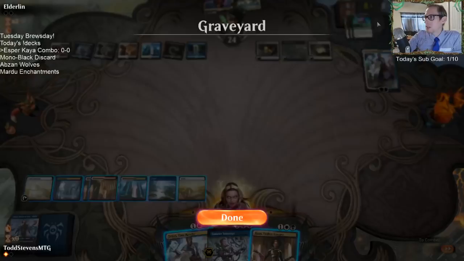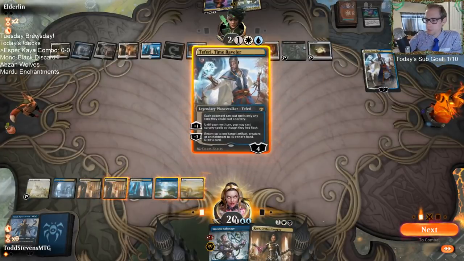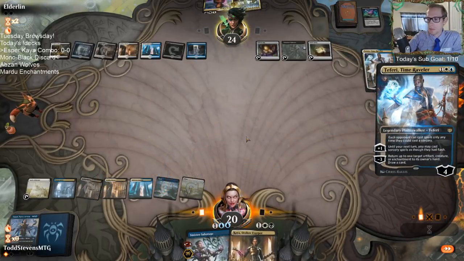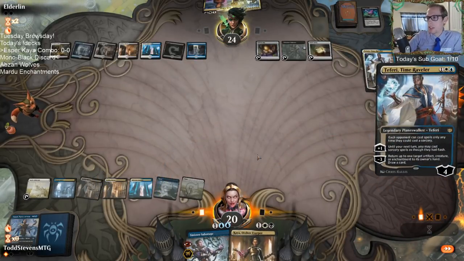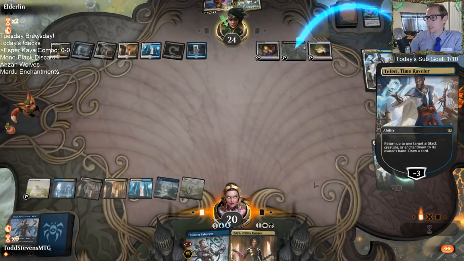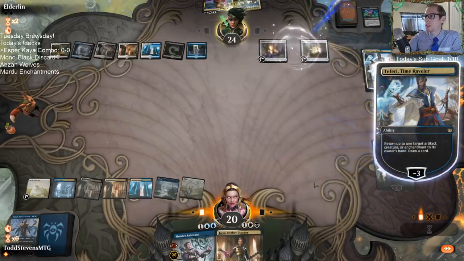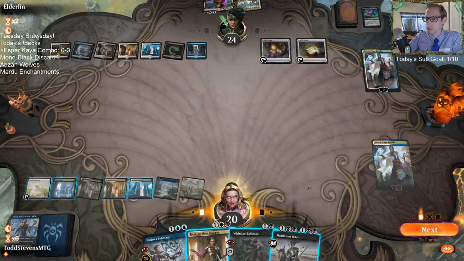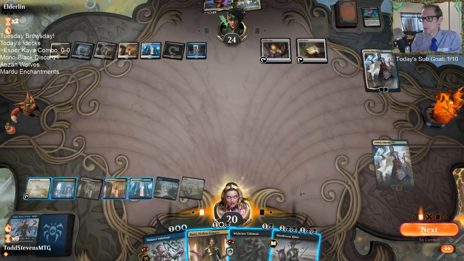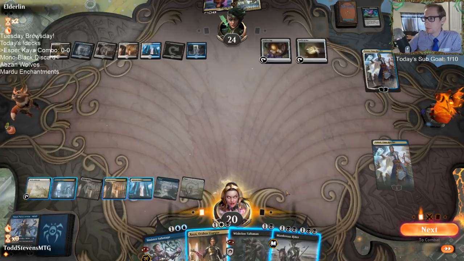Ugh, that hurts. Okay, let's see. I'll figure it out. Yeah, I didn't really think about their Teferi, honestly. I didn't really think of that. But obviously that Elder spell was pretty rough. Oh, I've done the hero thing before.